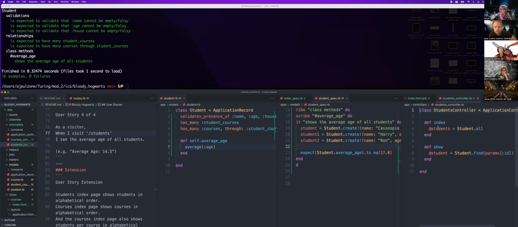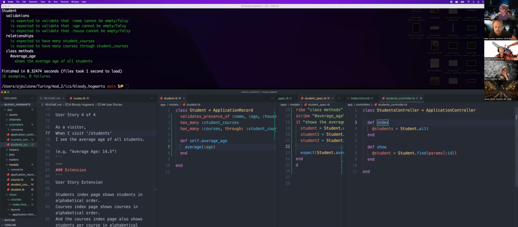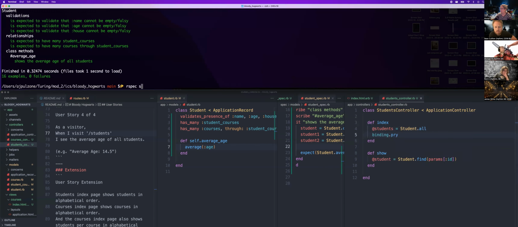So on line 4.5, will you please add a pry there in the students controller? Below. Yes, 4.5, please. Yeah, there we go. Thank you. And now, if we run the test, eventually it will hit that pry, I believe.